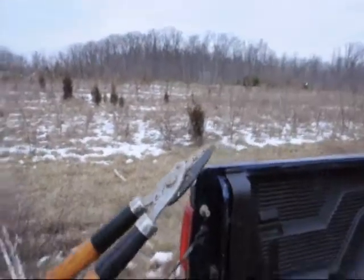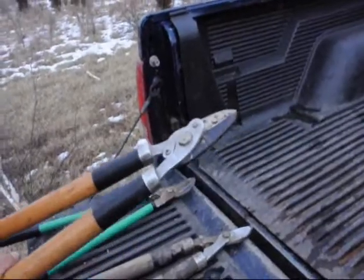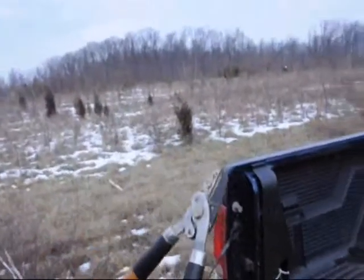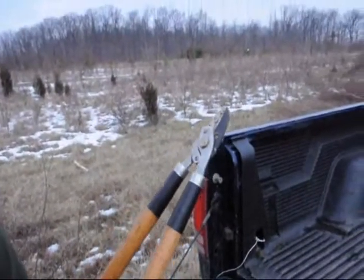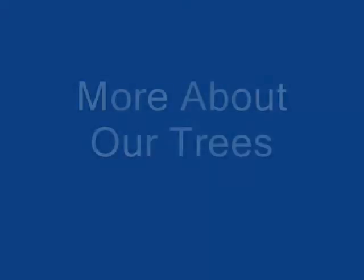Of all the 3, which is the worst one to use right now because of its condition? It depends on what you're trying to do, but if you're going to prune larger branching, this would be the worst one, just because it's not the right kind of pruners. Okay, thank you very much, Mike.